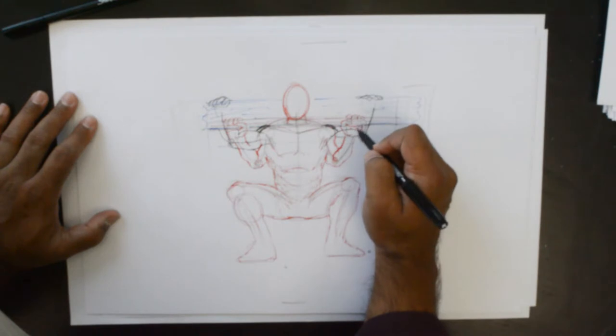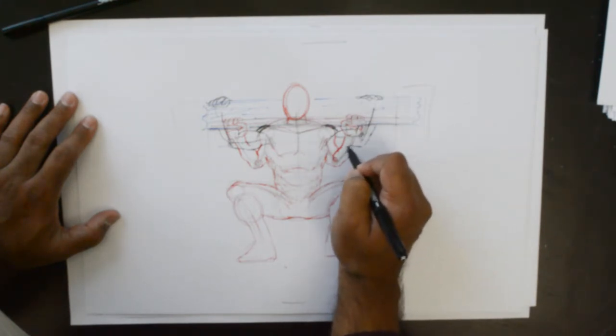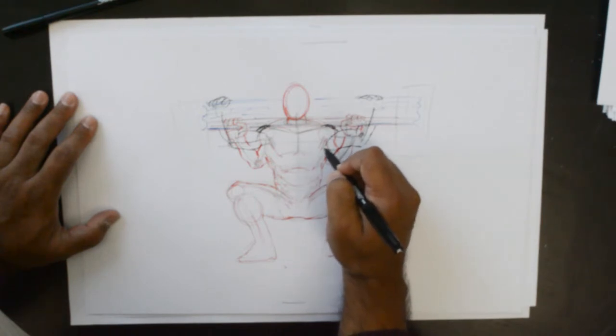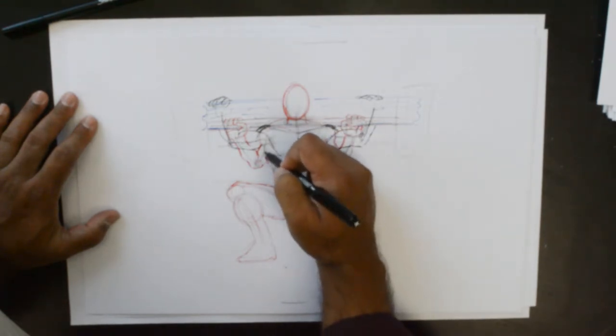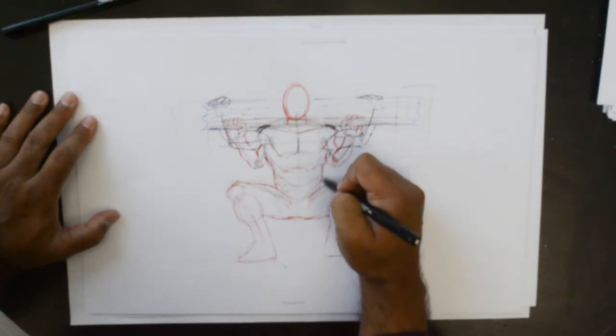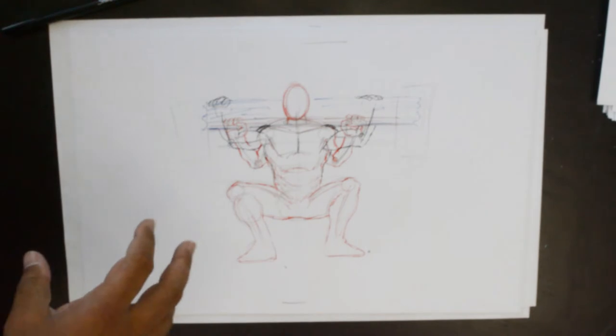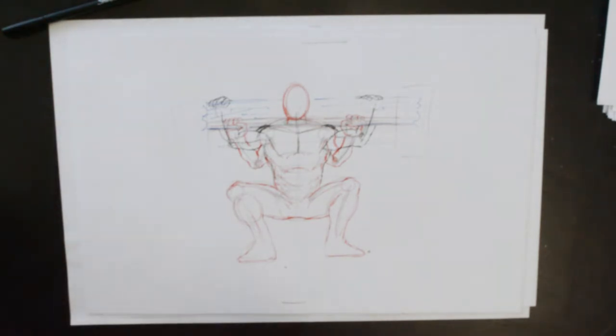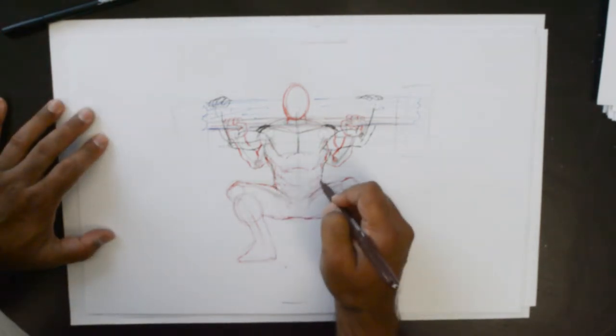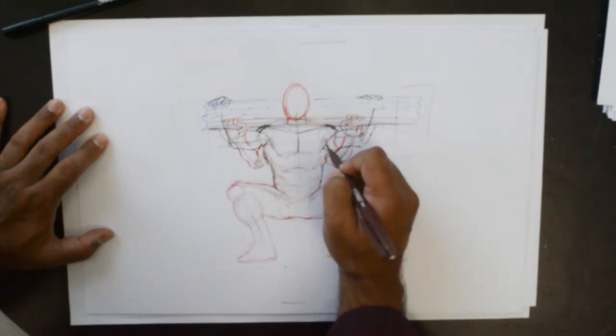Now this is looking a little convoluted, and so we will make it less confusing in just a second. But that's how it will generally work. And we could have the person, perhaps, performing lunges, like seated lunges with the tree trunk, like some of you might have seen, or most of you might have seen in the Rocky Balboa movie. I think it was the second installment in the series.